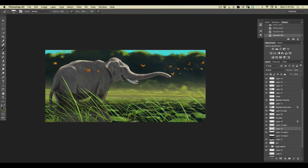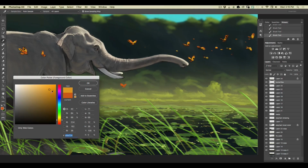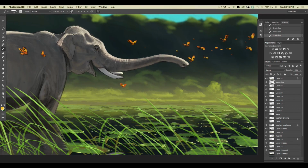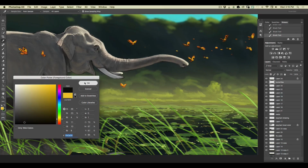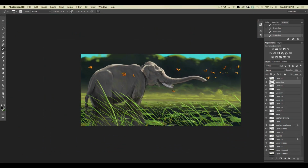There. And I'm going to come back to my butterflies. Where's my butterflies? Here we go. I'm going to come in here. I'm going to grab some color because there's a butterfly down here. This is where I'm having some fun with it now. I'm just experimenting. Just adding a little bit of color there. There we go. And I don't like that, so I'm going to get rid of that altogether. There, it's gone. So that feels better.